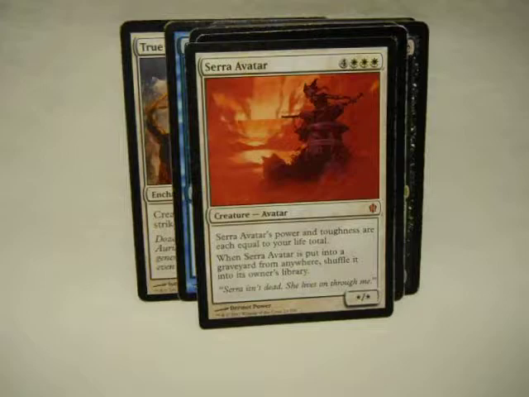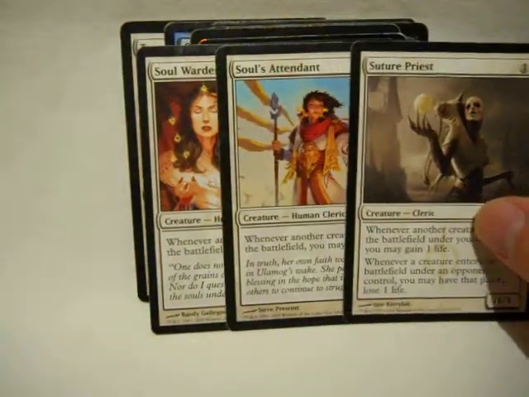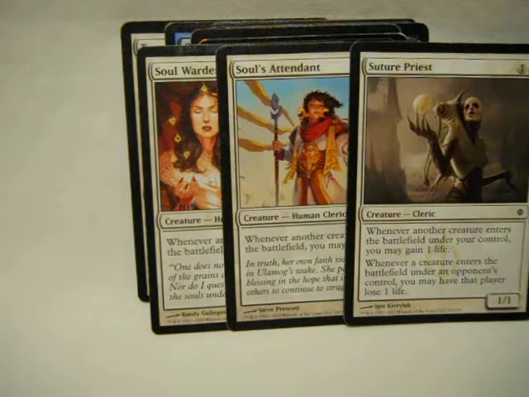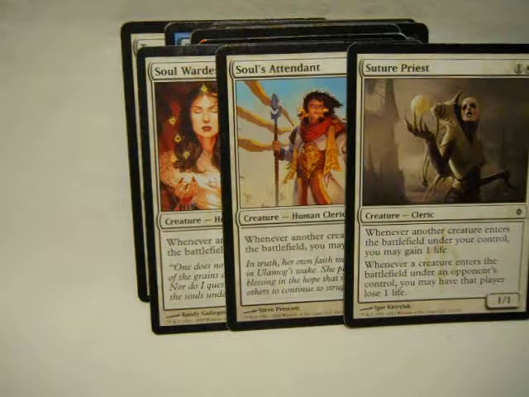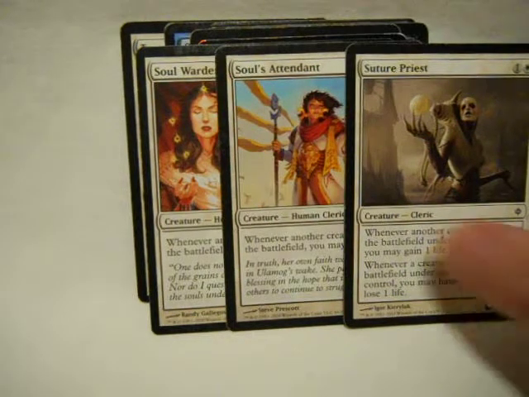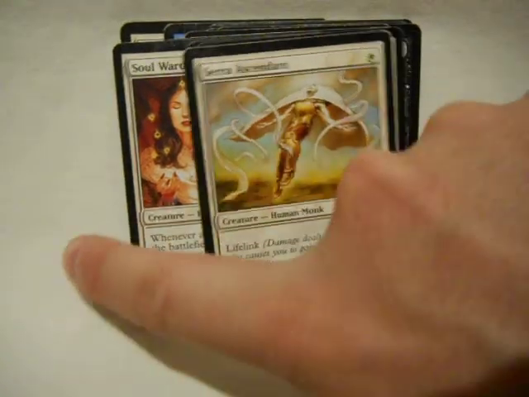Alright, the next 3 cards I like to jump in together. Soul Warden, Soul's Attendant, and Suture Priest. The first 2 make it so that if someone goes with a swarm tactic, you get the life. And Suture Priest makes it so if someone goes for a swarm tactic, they lose all the life. This alone makes it so that someone might lose the game if they go infinite. And the other 2 just give you so many instances of life gain that you can easily draw the cards you need very quickly. And specifically maybe get out Serra Ascendant.